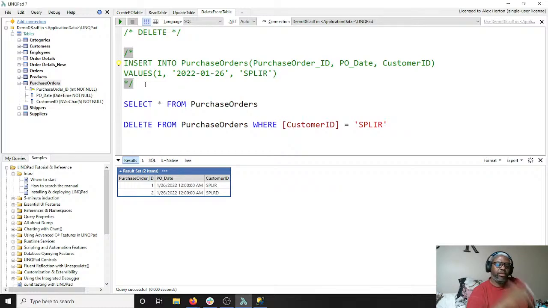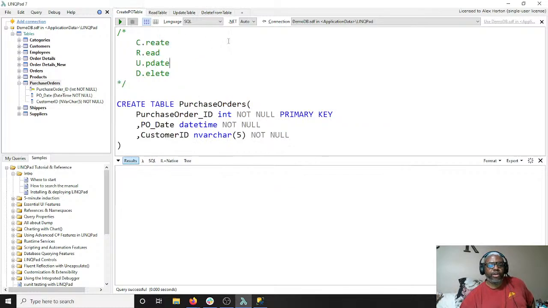So I wanted to go over that with you today. It's a great tool if you want to share how to do things, or if you want to learn SQL or whatever. It's a great way to do it. Again, like I said earlier, if you are going to get into any other kind of development language like C# or VB or anything like that, you can use LinqPad to do that as well. So yeah, it's a wonderful, wonderful tool.